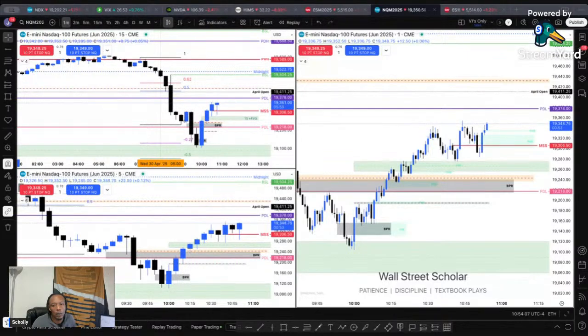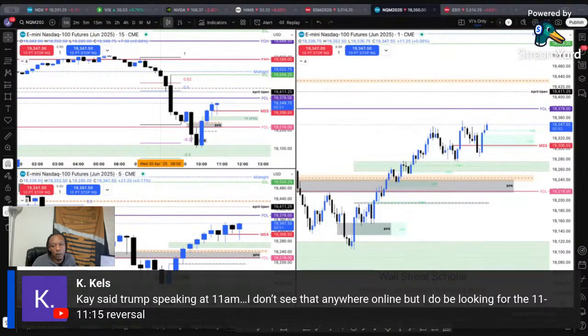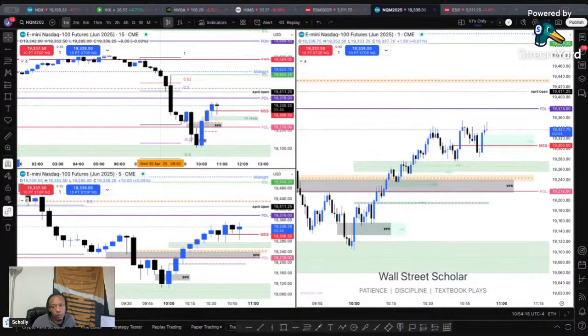You know what I'm saying? We can't look on the 1 and say, oh, it closed below on the 1. The 5 minute ain't did. That might be a wick on the 5 minute candle. You feel me? We don't know yet, but the 5 minute got to be where you see it at first.